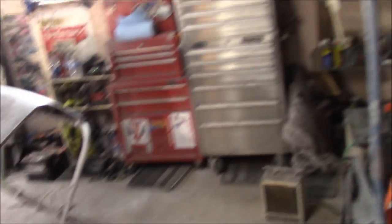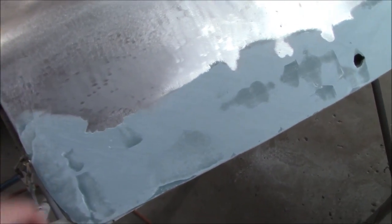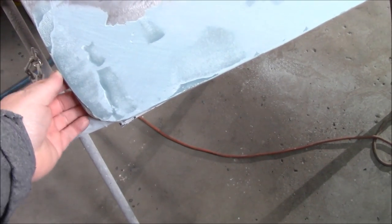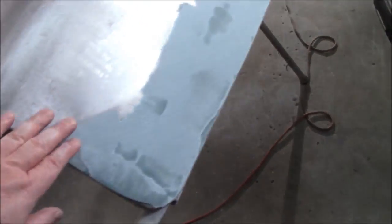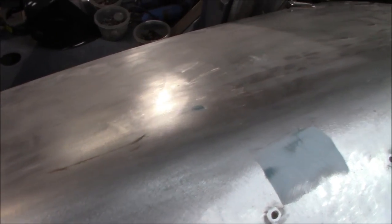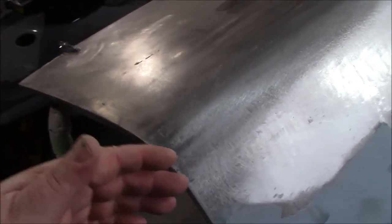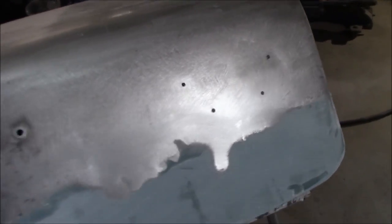Saturday November the 3rd, just after 12 noon - back on the TR250 project after spending yesterday in the kitchen. We'll pick up where we left off, applying filler to this boot lid. I've got the first coat of fiberglass filler on the bottom of the trunk - we'll rough this up with the DA and continue adding regular Bondo over the top. We'll also start on the bonnet's top side - there are a few dents and some surface rust to clean up with the DA before applying filler.